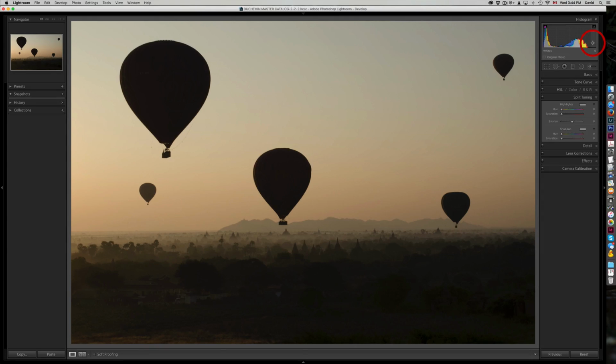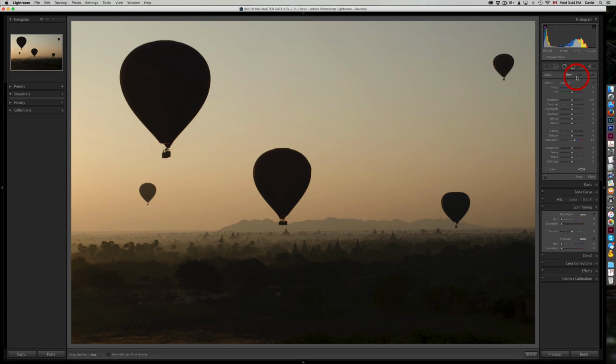I could push the histogram out a little bit by adding some exposure, but I don't. If I add exposure to the entire image, I'm going to gain a much brighter image. I'm going to gain more detail in that foreground. The problem is I'm going to lose the mood in the sky, and I like the mood in this image. This is one of those photographs that has a lot of potential for mood. So what I'm going to do instead, and I may also bump the exposure a little bit, I will do that later when I check it out and make sure everything's kind of groovy.